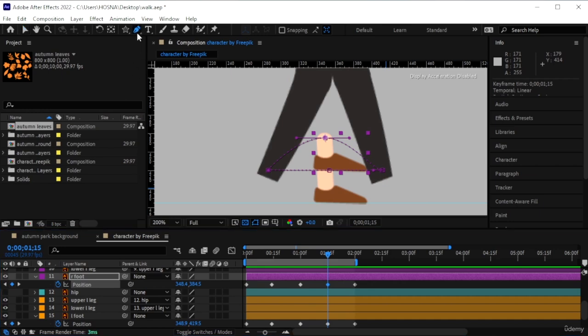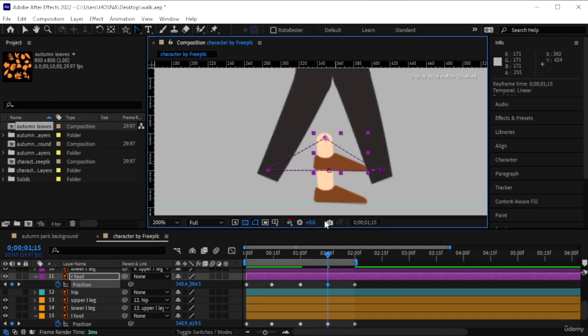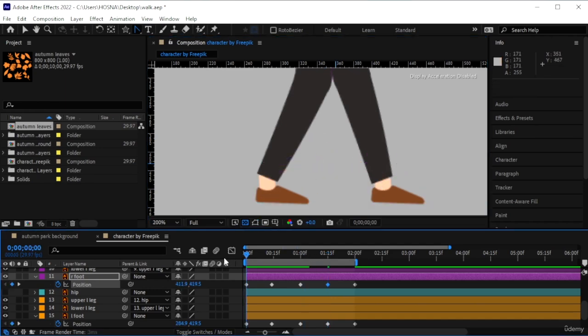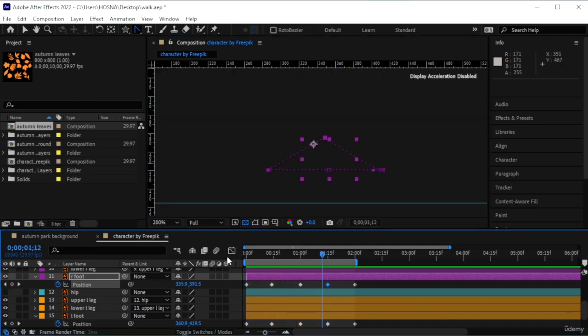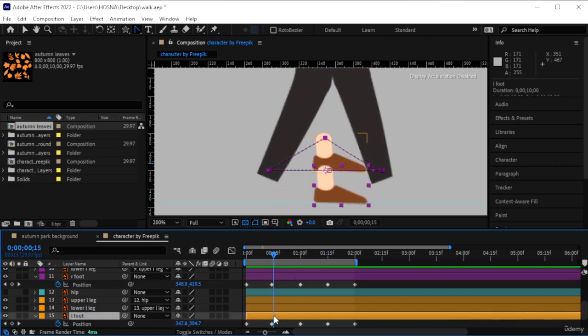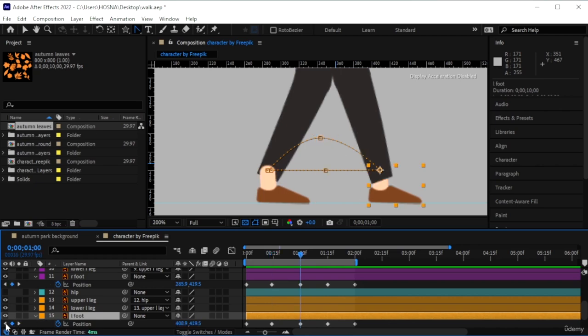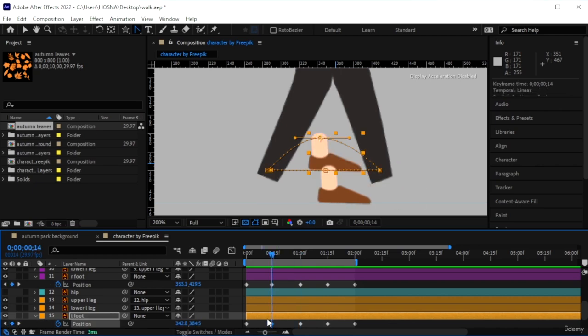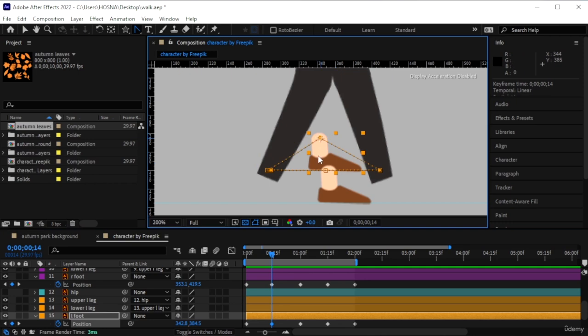Get your pen tool, right? Hold long click and get the convert vertex tool. Click once on this so we don't have that curve. And instead the foot is just rising up and then going down, which is the same case with how normal people walk. We don't make a circle when we move our leg up, so just do the same thing with both of the legs. So like this one, hit that once, so we get a triangle instead of that half circle that we had.